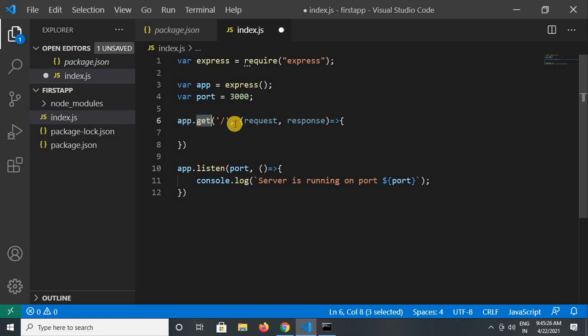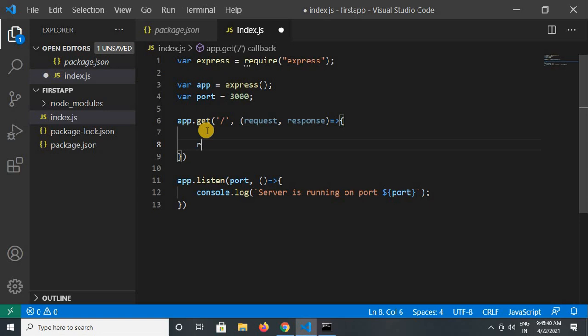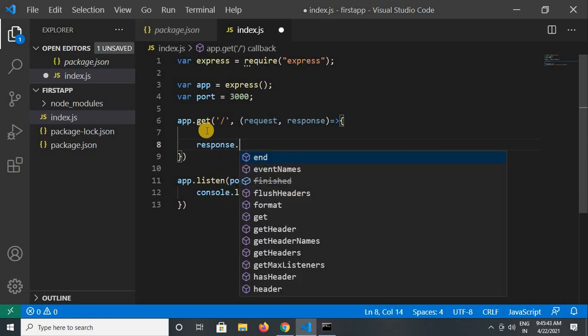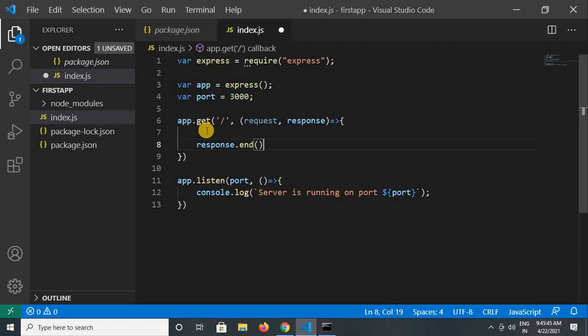Whenever a user requests our site, the method will be called. In the response, we will use what data we want to return to the user. So here I am returning response.end, welcome to home page.